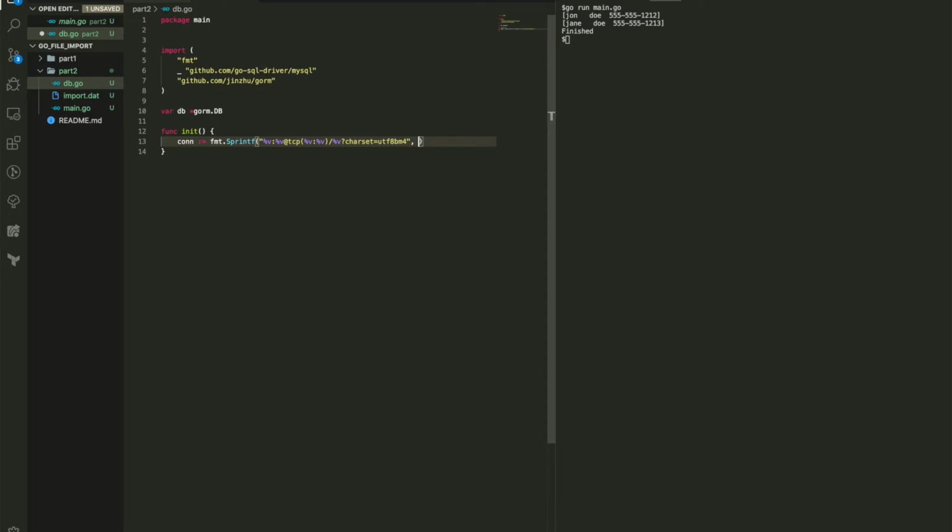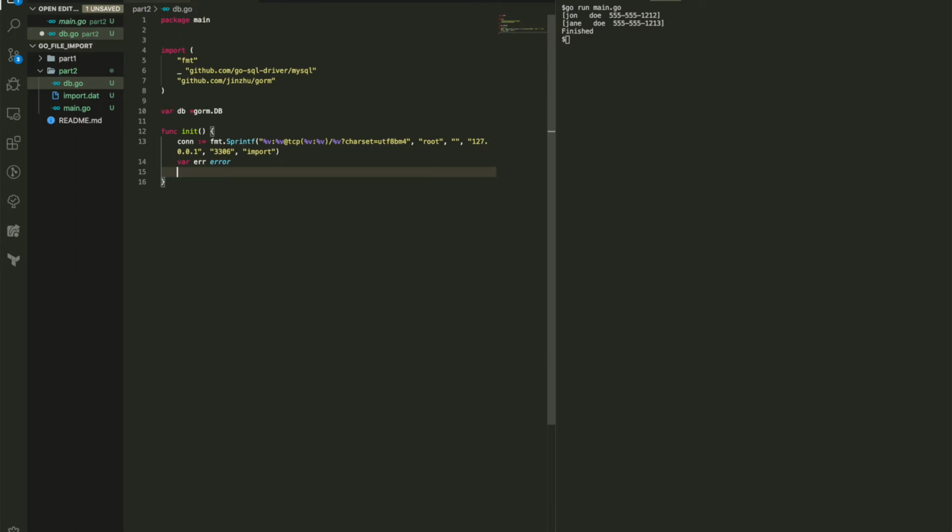Oh, we need to set up the config stuff. So we basically need to set the DB user. In my case, it's root. I think my password, we'll leave it blank for now because I don't remember. And I'm at my localhost 127.0.0.1, and then the port number is going to be 3306, I think. And then the database name is import. And we'll just test with that and see how it turns out.